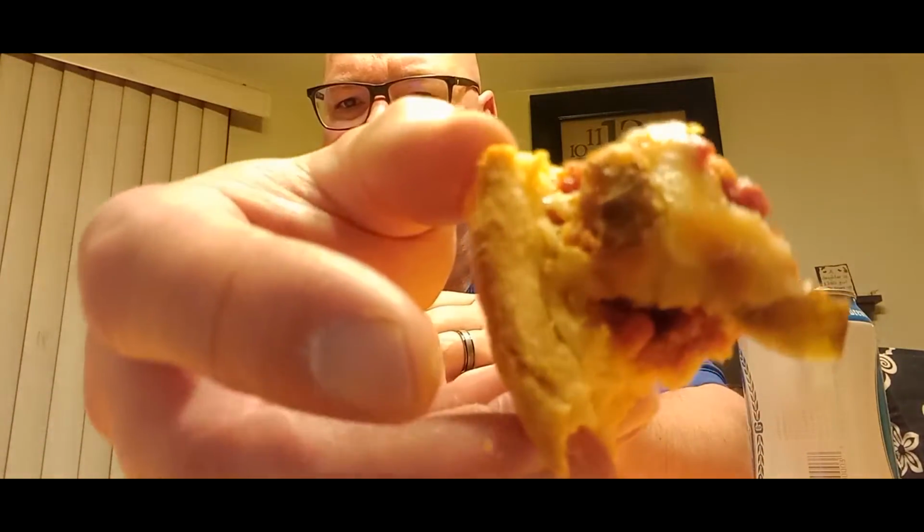What I found was the sausage. Once again, the sausage comes off tasting kind of funky. It gives me that kind of metallic flavor. It's a little bit like a breakfast sausage, I think. That's the last bit of sausage on that one. So I'm not sure if they're using breakfast sausage. Is that what they do on pizza? I don't know.